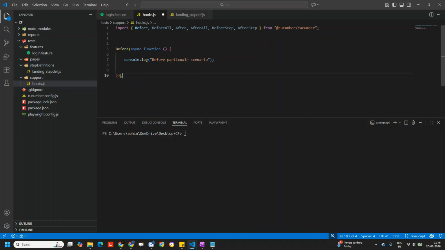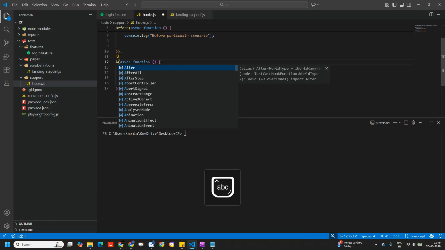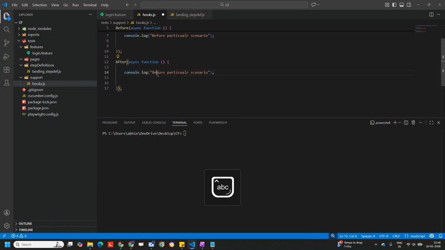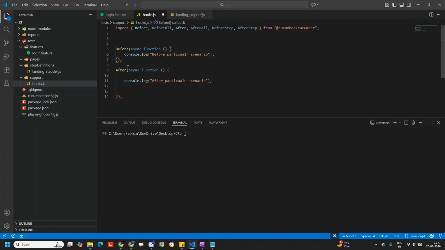अब ये करता क्या है? What is the use of this before annotation, and what is the use of this after annotation? समझाऊंगा बाद में. First you need to understand after seeing the demo. After a particular scenario, AFTER. Alt Shift F is used for formatting. Remove extra spaces, because in an automation framework you might get a peer review comment for this. Fine. So we have created two hooks, before and after.